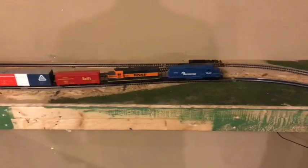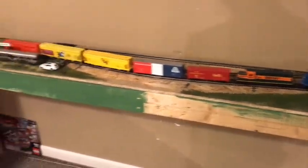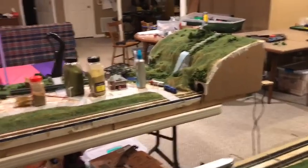And today we're going to be taking a look at all of the layouts that I have and a couple ways that I keep organized all of my train stuff.